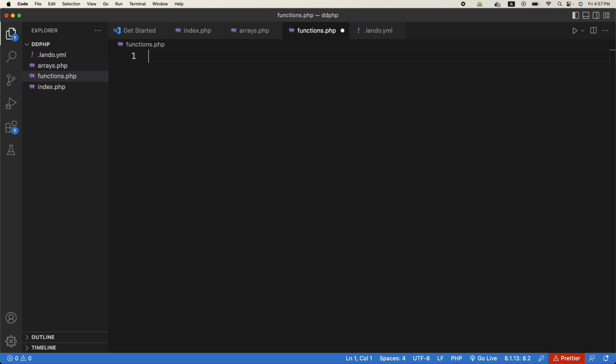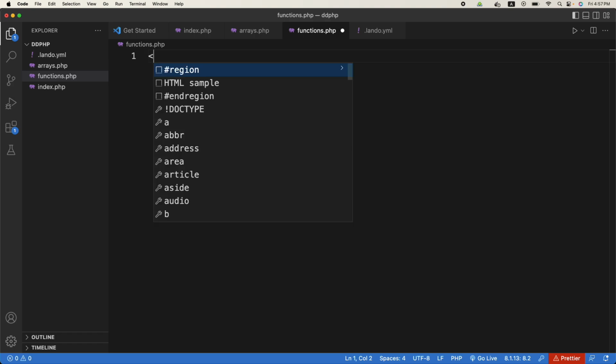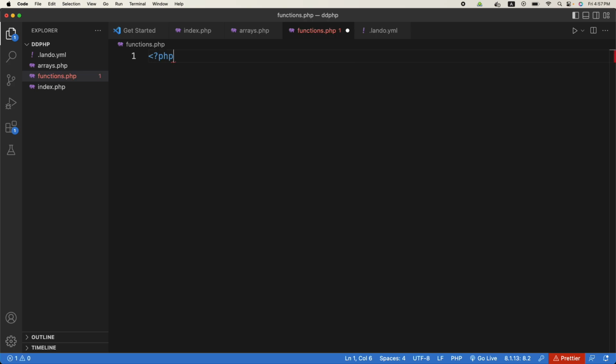So scope is a bit different in PHP than JavaScript, just a bit different. Okay, so we are in functions.php right now, and there is, by the way, one rule. If a page has just PHP in it and no HTML, you don't need to have the last closing tag. That is not important then.